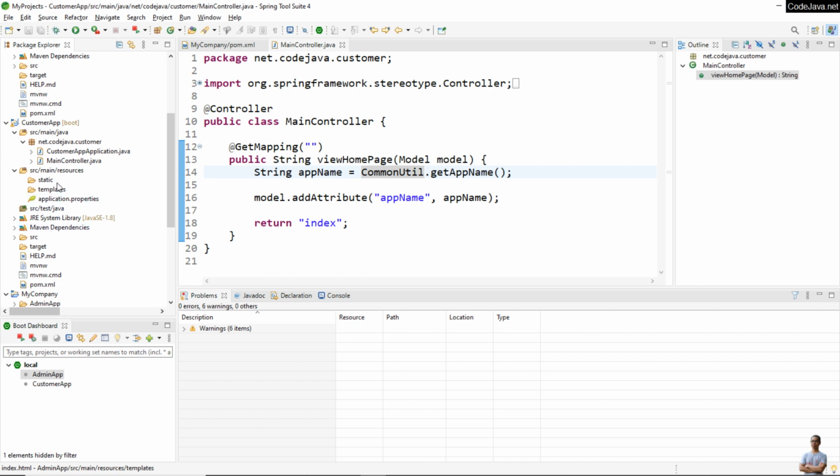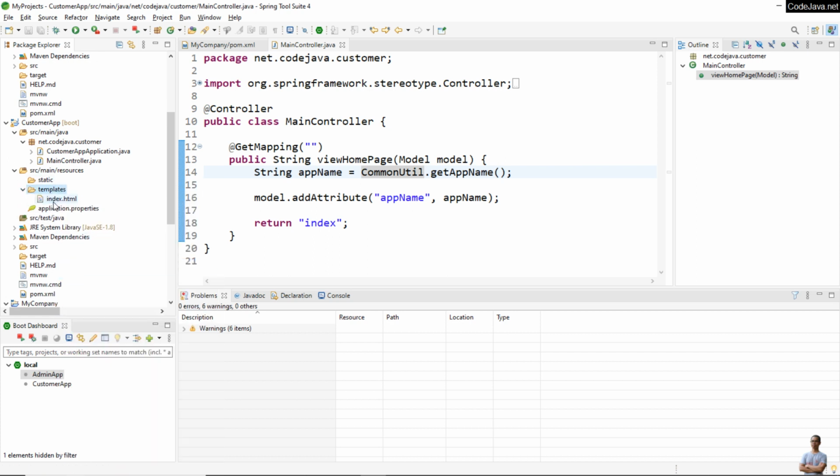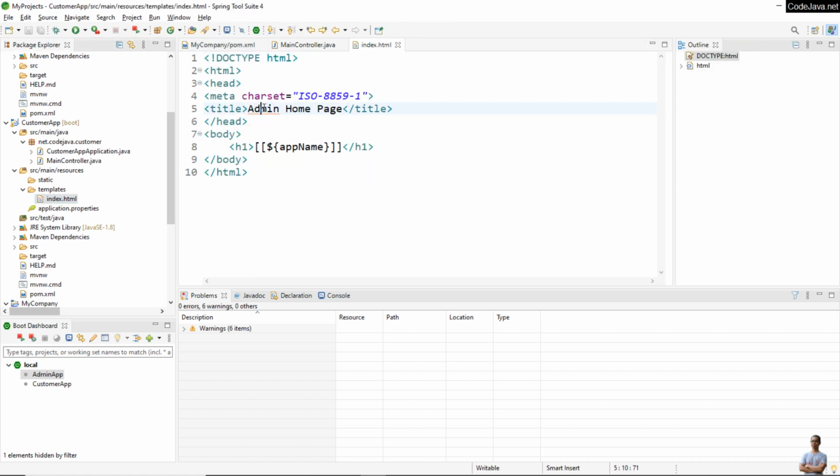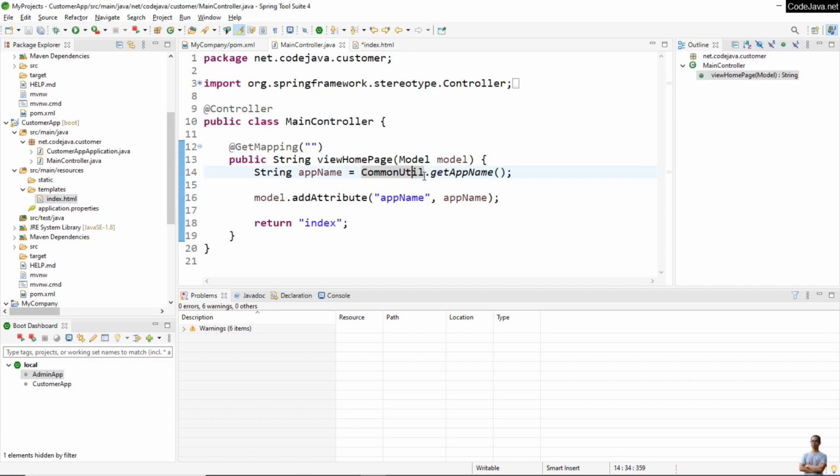Copy and paste here. Okay, and modify the page title to customer homepage, and in the body of the page we also display the app name variable here. As you can see in the main controller, we get the app name from the common utility class, which is in the shared library.